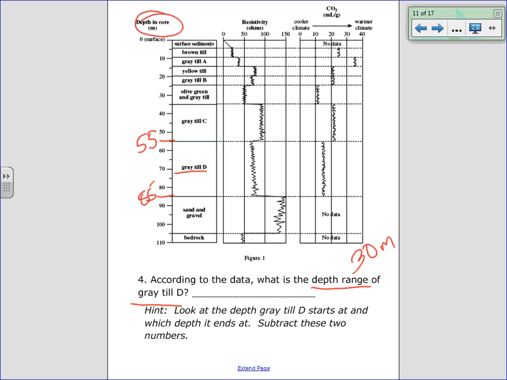All right, so the hint says look at the depth where it starts and where it ends and subtract those two numbers. Now, when they ask for ranges in questions, you should be able to go both ways. You should be able to either give the range or the subtracted number. And you'll know which one they're asking for because all the answer choices will be one way or another. They'll all be like 15, 30, 45, 60, and so you know you have to do the subtraction, or it'll be 20 to 30, 30 to 40, 55 to 85, 90 to 140, and then you should be able to do it that way as well. So range actually can mean two things depending on what kind of question they're asking you.